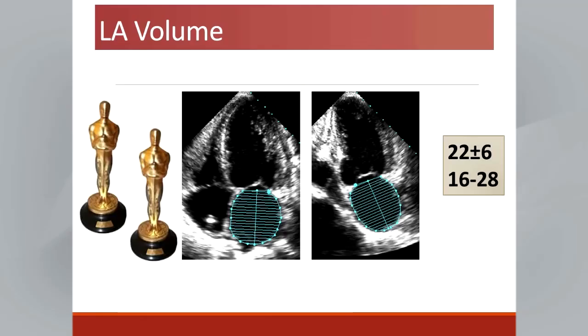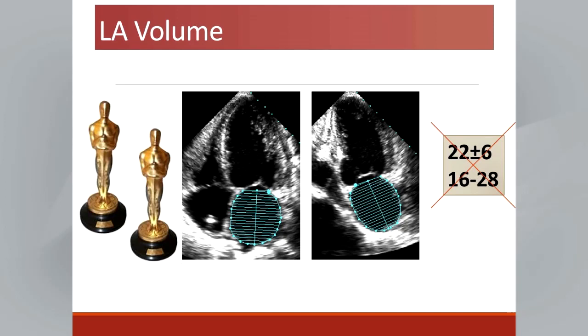In the previous guidelines, and this is probably the one that gets the Oscars here, all of these data were obtained from only two published studies. And these were mostly measured using the area-length method. Since then, there are 8 new studies that look at the normal values of the left atrium, and then we have all of the data of the databases. So in total, there are around 3,000 patients. And this is one in which, in the previous guidelines, we got it wrong.